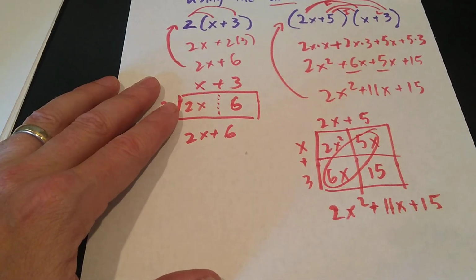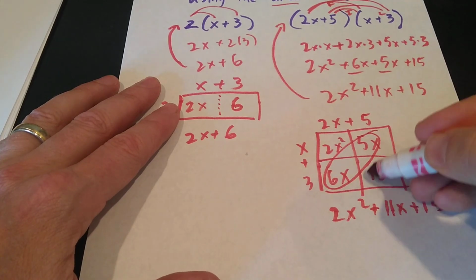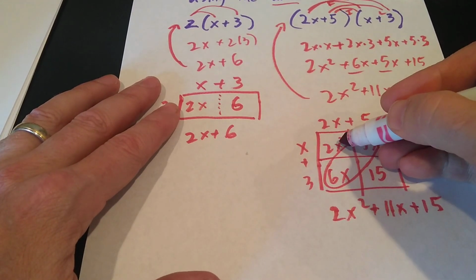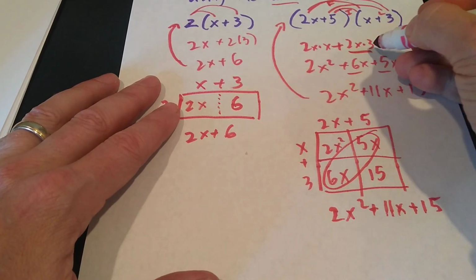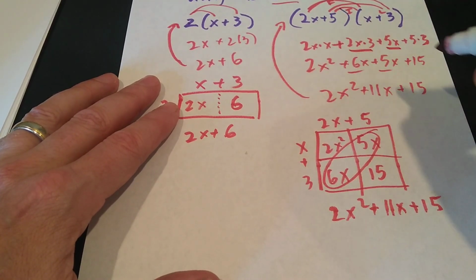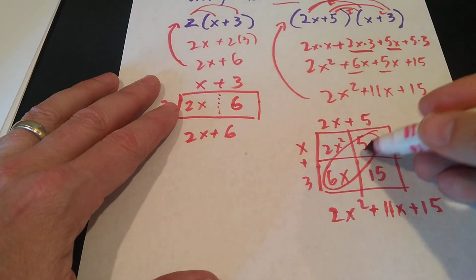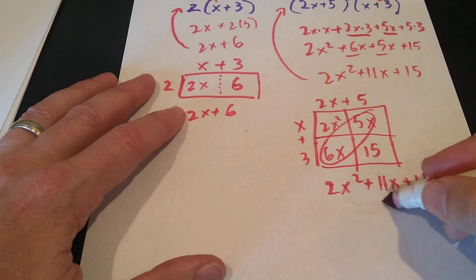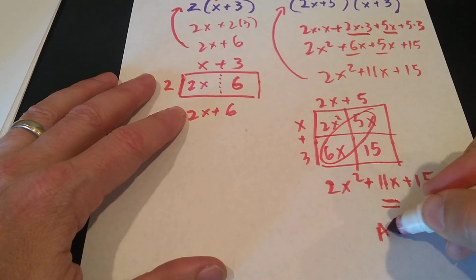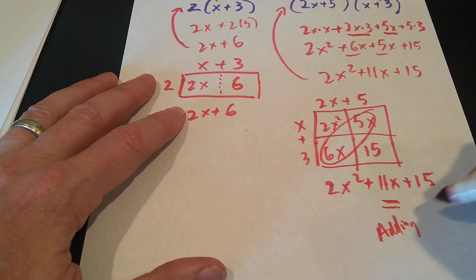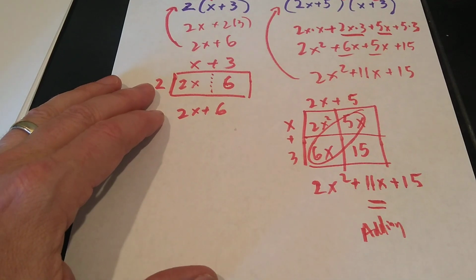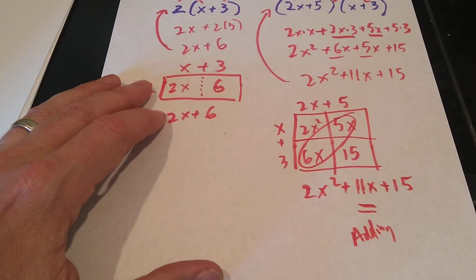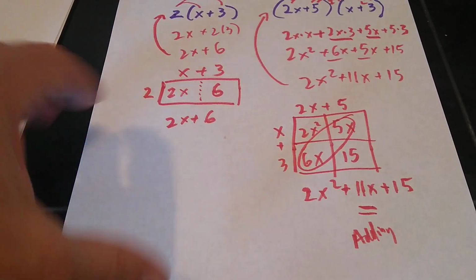Okay, and notice our pattern here. These two numbers always multiply to this. These two numbers always multiply to this. And then there's a combination of what we call our inner terms and our outer terms that are always going to add together to get that middle number. So this middle number is always adding some combination of these things being multiplied together. And that can be very tricky to figure out when you're working it backwards. All right, so let's look at one working backwards.